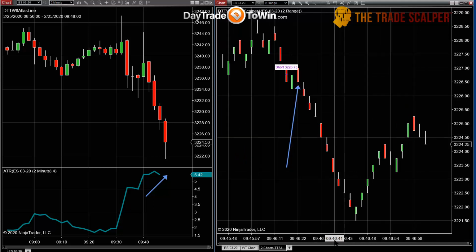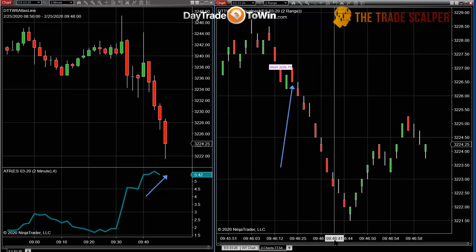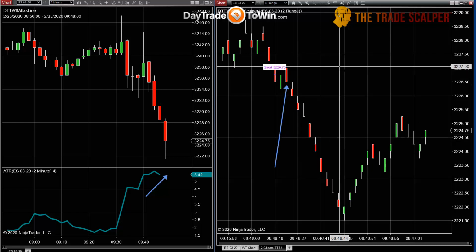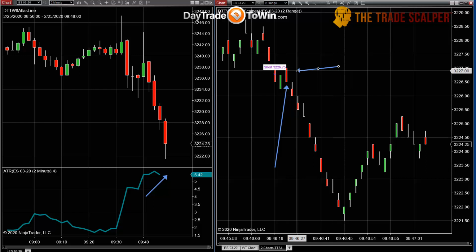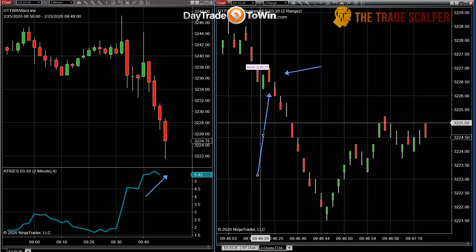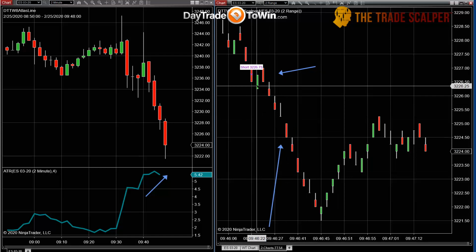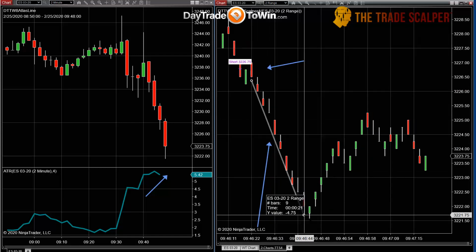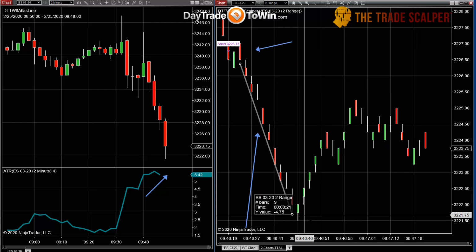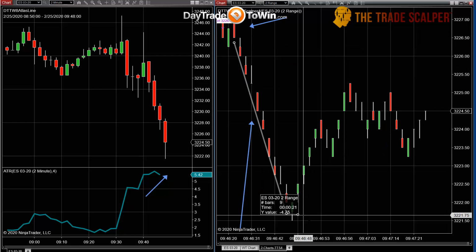So you could do one of two things. You can enter right at market, so click the market button. You can place a market if touched at 32.2675. You can also use a limit order. But what I would not do at this point, as it's moved, how much distance has it moved? Roughly 4 points. This is not where you want to be as a trader. You don't want to enter 4 points after the signal has occurred.